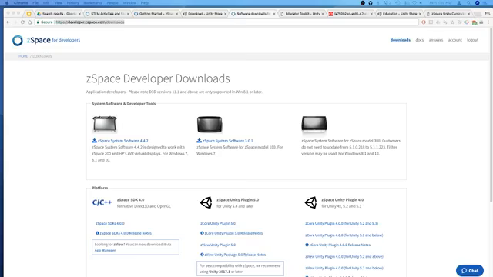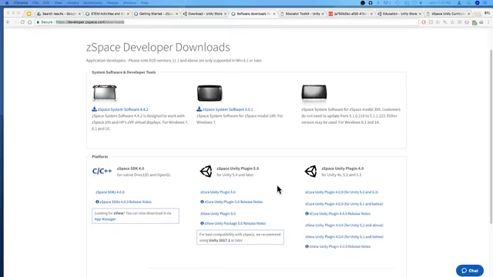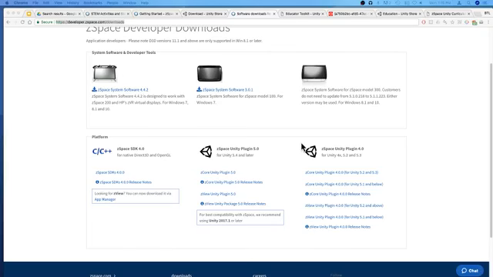So just added that into the notes on this. And so once you're in there, you're going to download the plugin that you need. I would always go with the latest one, just because it seems to be able to do more. It's recommended for using right here, using zSpace Unity 2017.1 or later. So that's what I would use, is the zSpace Unity plugin. So of course you download that plugin, and then you're good to go there.